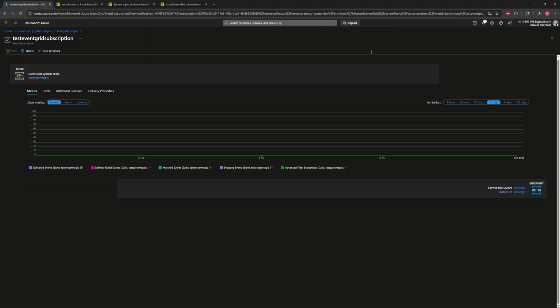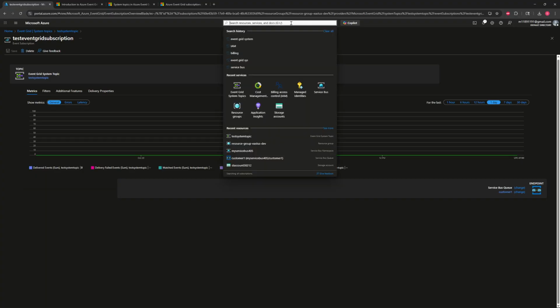So what this whole thing is showing is that a queue is a messaging service. It's something that sends information. And in this case, it's going to send it to our customer 1. So now we've set this up so that customer 1 is going to be notified when something happens to this storage account. Maybe it's their storage account, or maybe it's just something they would want to be aware of. So using these things together, we can allow this to gather information, subscribe to the information, and then use the queue to send it.